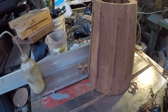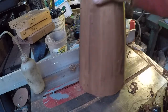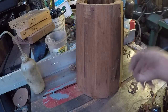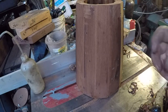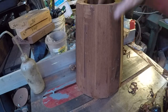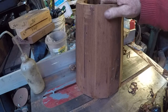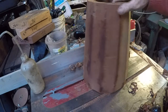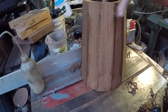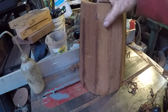By the way, because this is all recycled timber, with nail holes and everything else in it, each of these pieces I've actually dropped on a hard metal surface, and listened, because I want to hear a little bit of a tune from each one. If I'm not getting a tune, it means there's a crack in the timber, and I did find a couple that had cracks in. I had to redo them, so that's one of the ones I redid, and I think the one next to it, those two, because the sound of the other pieces, it just wasn't right.